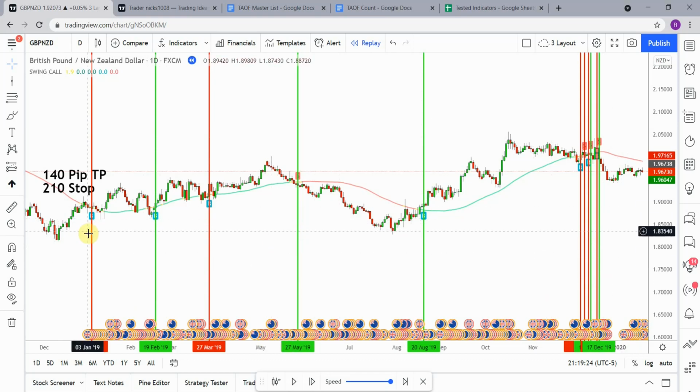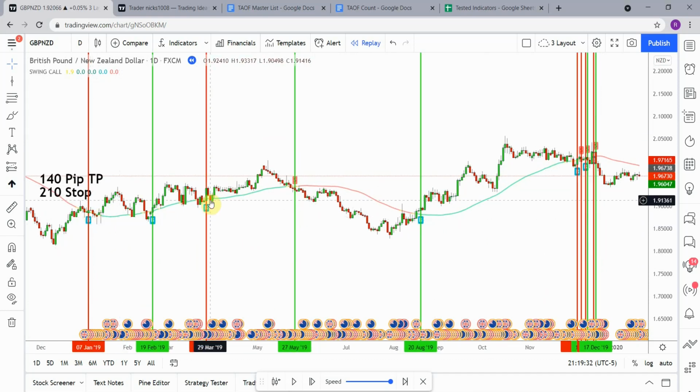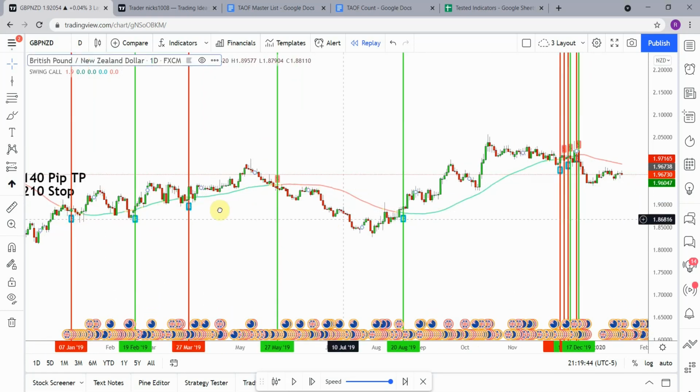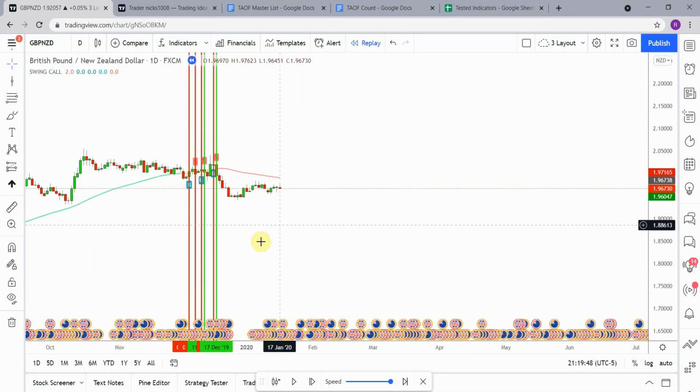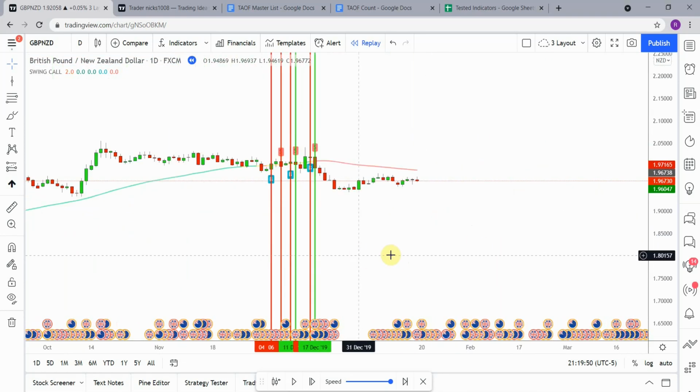It's unfortunate. It was doing really well back here as price was really making some decent moves, even with these few that did get us stopped out. As I mentioned in the testing, had we adjusted some stops a little bit, then we very likely would have gotten to take profit on these here, which means that we would have had winners all the way up until we hit this area right here.